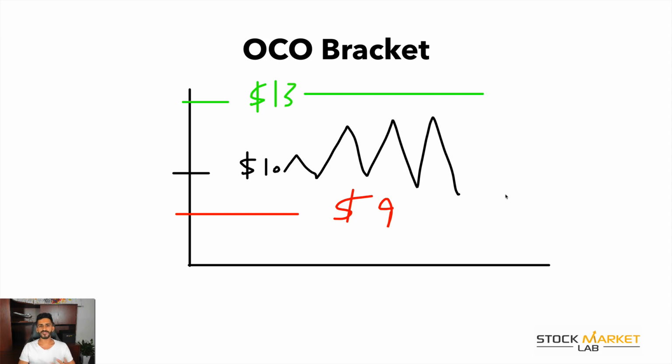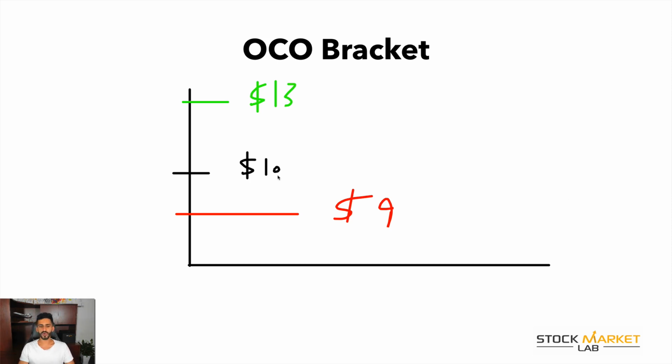Now, obviously, with every order I've covered, you can change it as many times as you want. The only time you have to pay commission on your order, if your broker charges commission, is if and when the order is executed. So for example, if I have an OCO bracket and the stock goes to 12, I can always move up my stop and I can put my stop at, let's say, 11. I don't get charged any fee or any commission, depending on if your broker charges it, until it either hits 13 or 11 and the order executes.